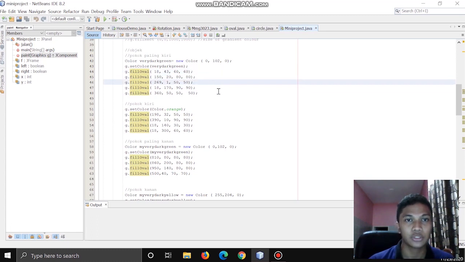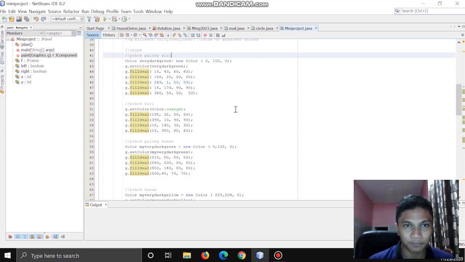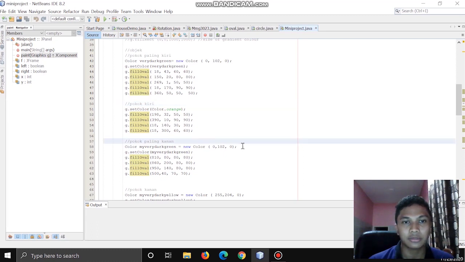As for me today, as you can see here, I already put the coordinates as I want. For the green color on my left side, and this one for the orange color, I already set the orange color. This one also I will put on my left side. The next one at the bottom here is for my right side tree, and I already set a very dark green color, and here is the coordinate as well.